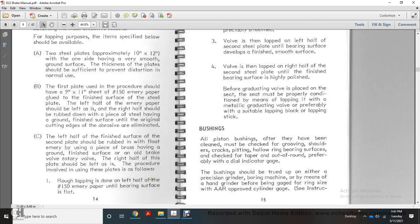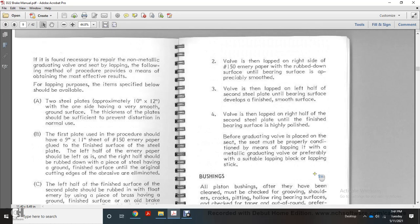The rough lapping is done on the left half with number 150 emery paper, until the bearing surface is flat. Number 2 of the valve is lapped on the right side with number 150 emery paper. The rub down of the bearing surface is operationally smooth.